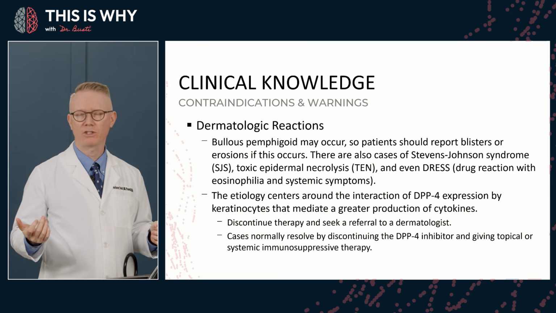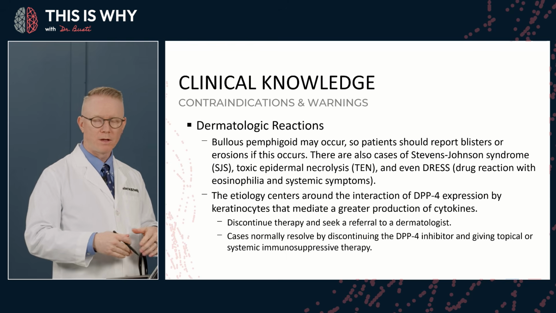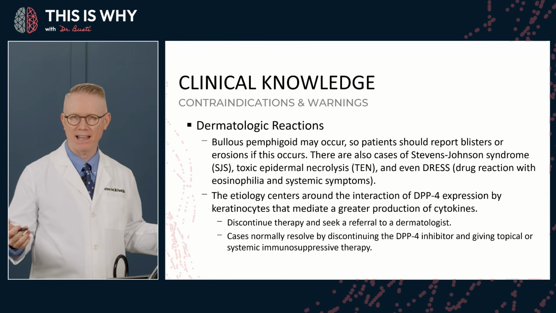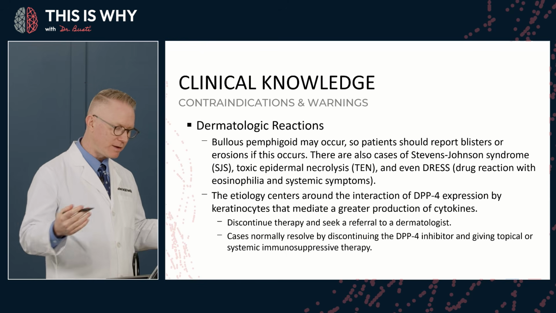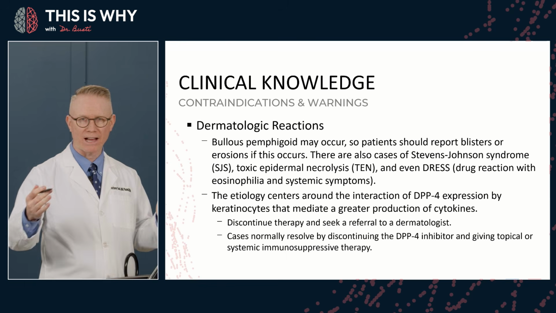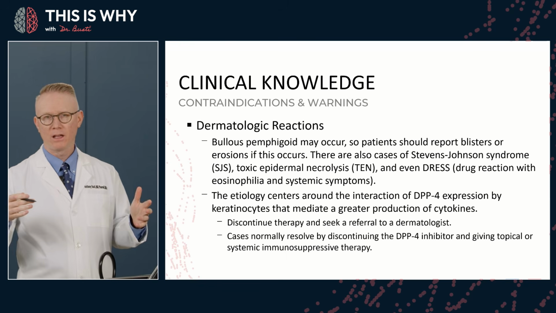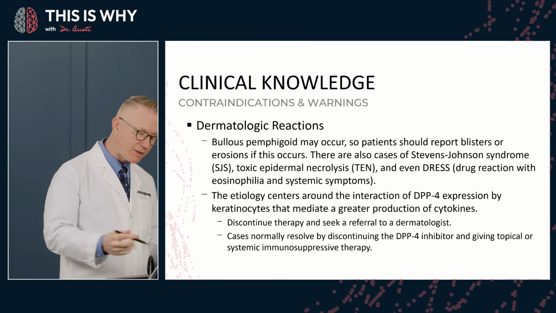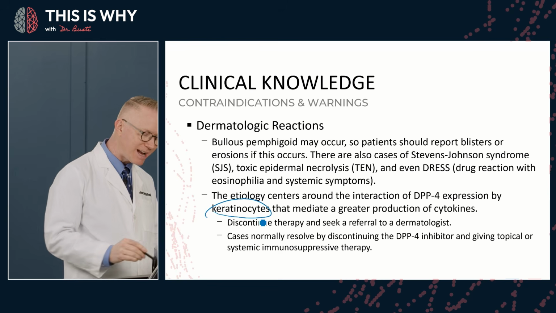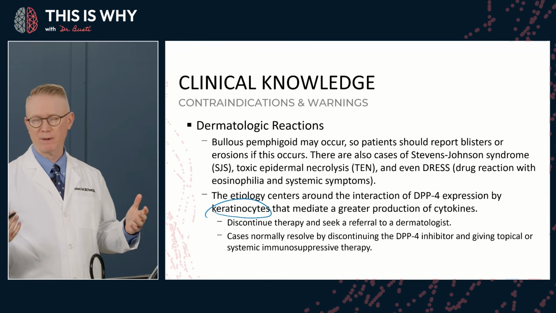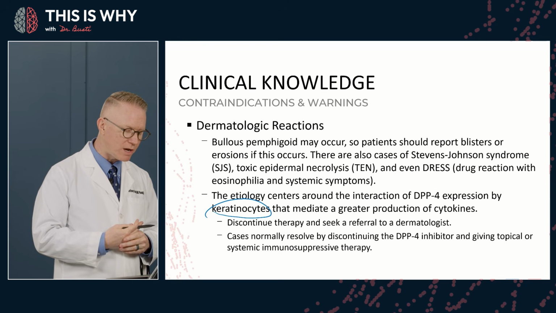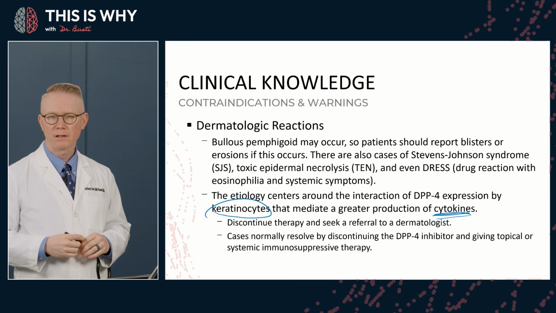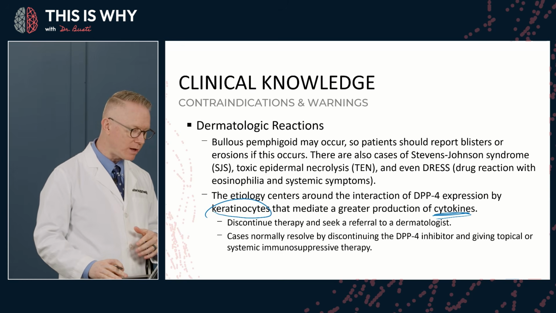There have been some dermatologic reactions, things from bullous pemphigoid to patients developing Stevens-Johnson's and TEN-like patterns. There have been even cases of DRESS, which is a drug reaction with eosinophilia and systemic symptoms, okay? It's thought that maybe the keratinocytes in the skin are expressing DPP-4 and are impacted by the drugs, and therefore they produce more cytokines as a result of that. And so that can happen, that has been reported.